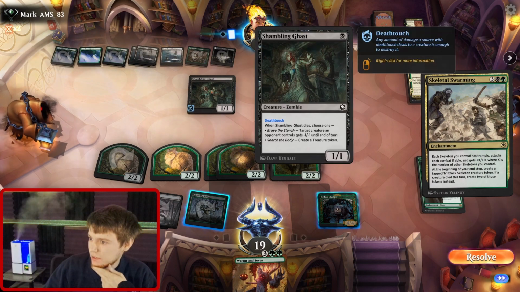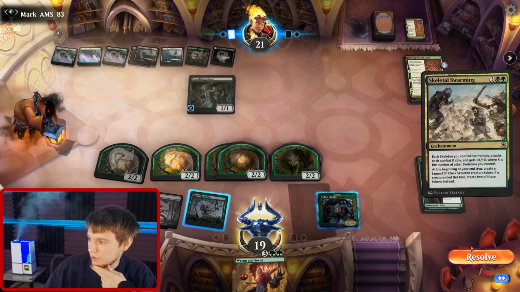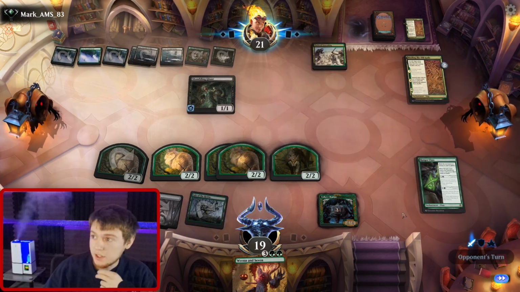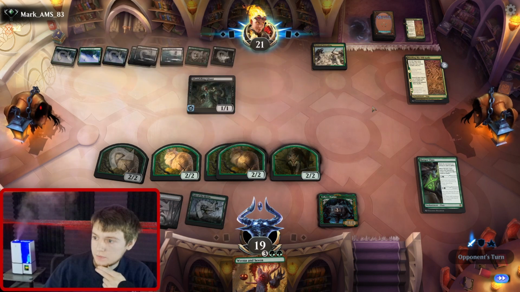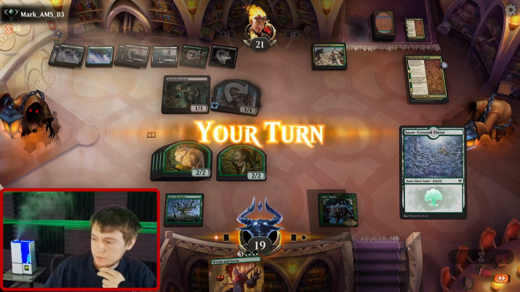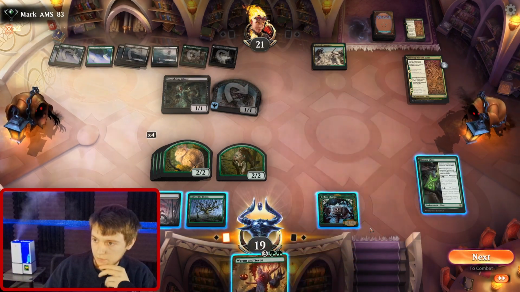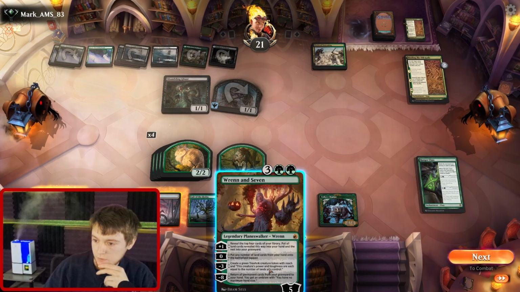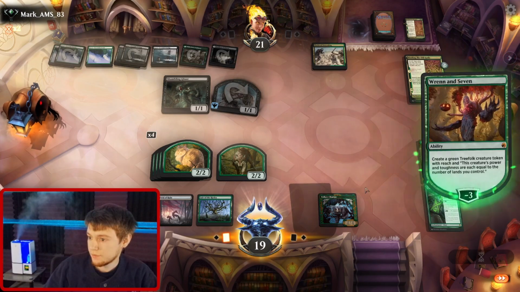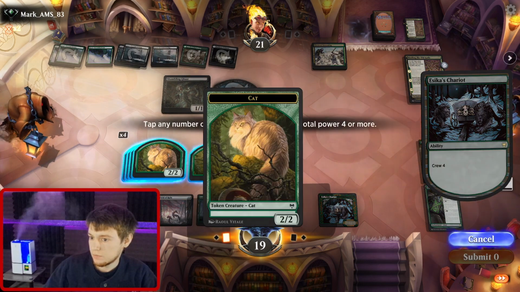Is it a skeleton? No. Each skeleton gets that. At the beginning of your end step, make a skeleton. The creature died this turn, which it will not. Then you get to make 2 of them. Okay. Forest. Well, we're just gonna do all of the things. I will heal to the trees. They prepare for war.